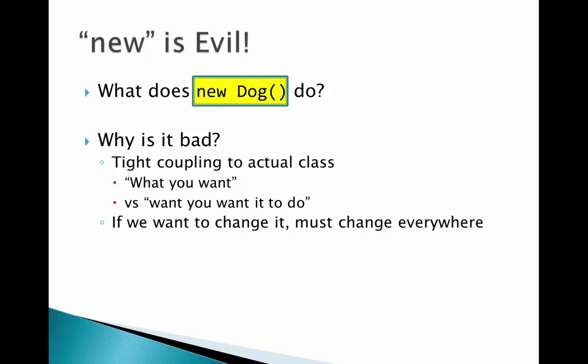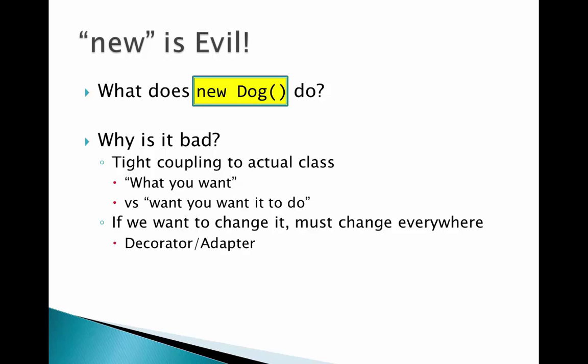Now the other thing that's a big problem with this is if we ever want to change it, let's say instead of creating a new dog, we want to create a new cat. We've got to go to every spot where it says new dog and make a change to that. And sometimes you might miss. I mean, if you happen to have all your code loaded up in your IDE, you can do a search for it really well. But if you don't have something checked out that uses it, that might not work. So you might miss something, and that can create a big problem there.